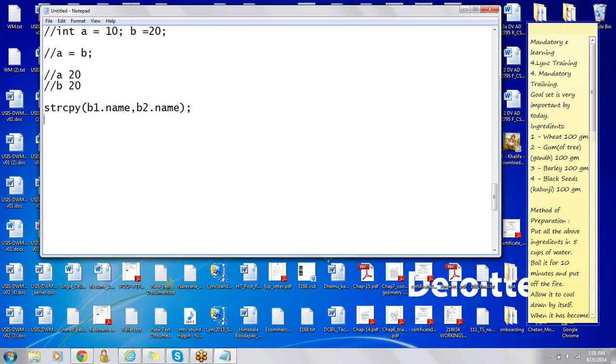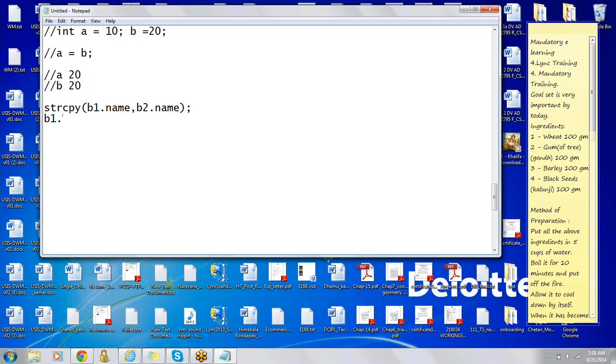Yes, we did this before. Whatever content is contained in b2 dot name will be copied to b1 dot name. In one string copy, we can only pass two variables. There's no way to do multiple. Can't we separate this by semicolon and do another one? We can write it, but we have multiple complex conditions in that, so I don't recommend it. You can do it manually step by step. String copy you can write two or three times.